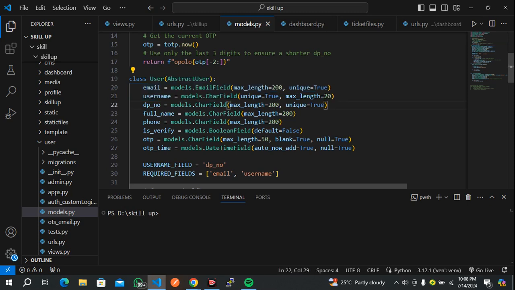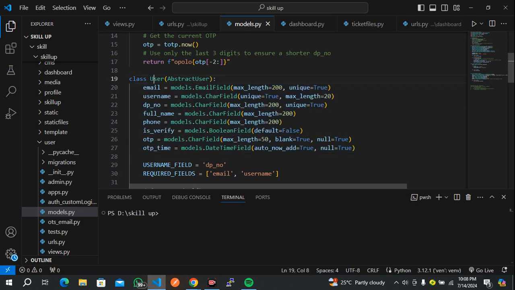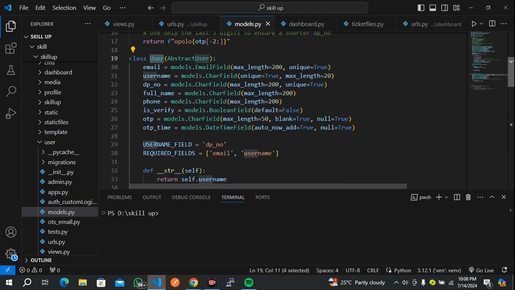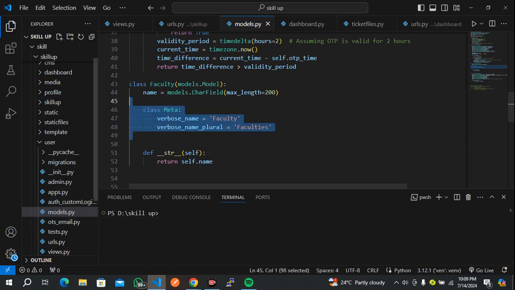The user model is like a database. We have done this before. Like a database that creates a user and accepts the user fields. That is one. Then I have another model called faculties. Now all these you are seeing are classes.